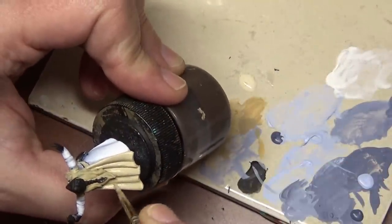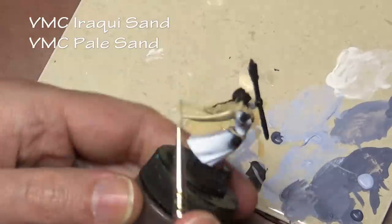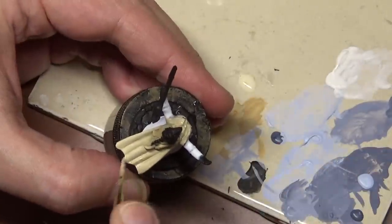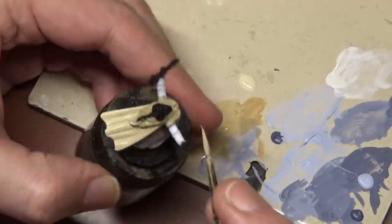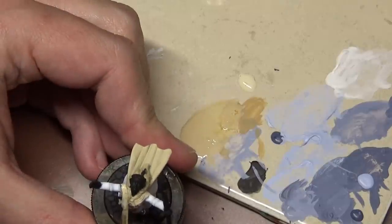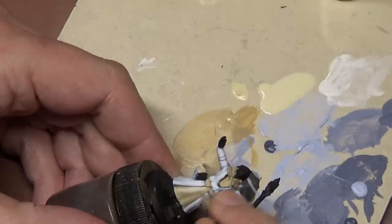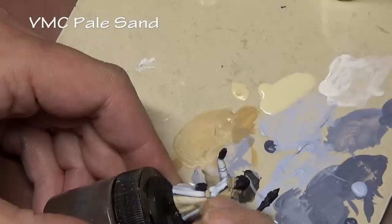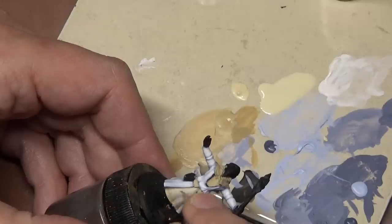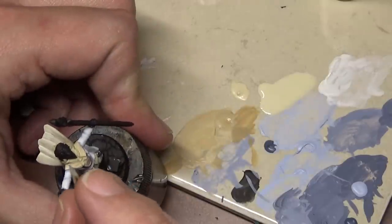Our next mixture for our warm white is an equal mix of Pale Sand and Iraki Sand. Just like before, the Iraki Sand is being completely covered up. We could leave it as a dark line between the two colors if you choose. I am leaving a little bit of the Iraki Sand in that deep recessed area underneath her flowing cape because we do want a little more shadow there. Then our next layer is straight Pale Sand, leaving that previous layer just in the deepest recesses. As always, our paint is very thin. Working with white is going to be your greatest challenge because it covers so slowly — you really do have to keep the layers thin and just slowly build them up.